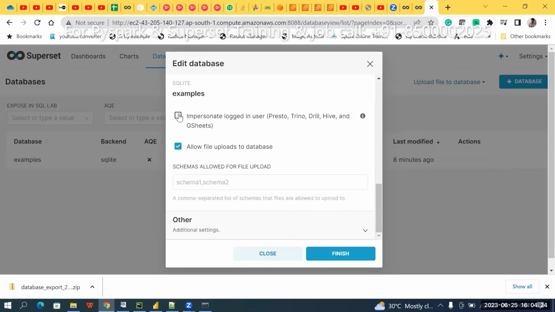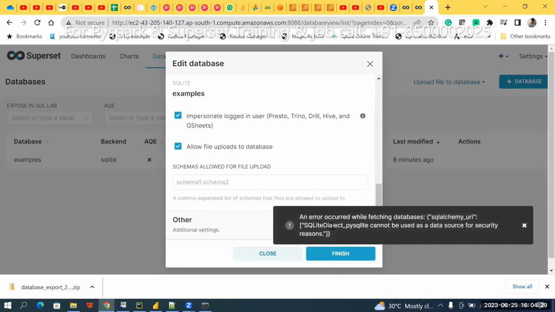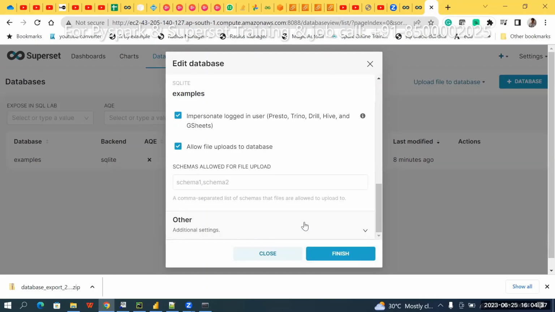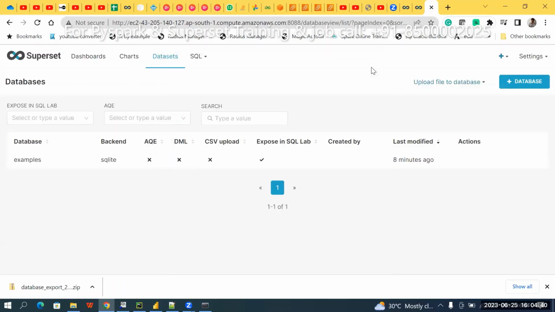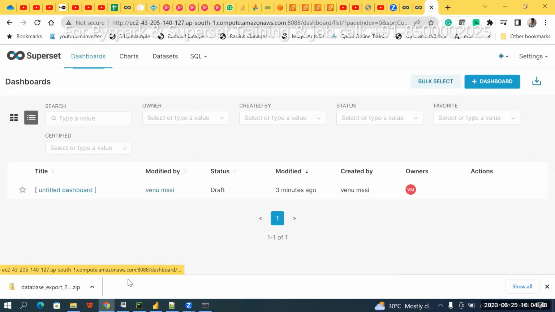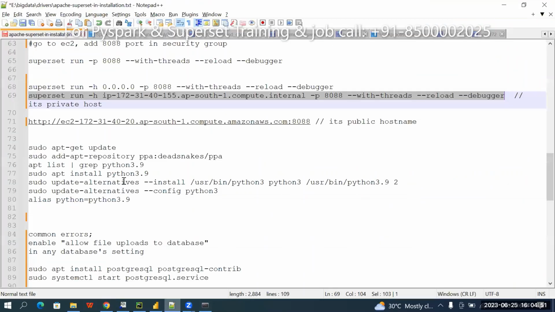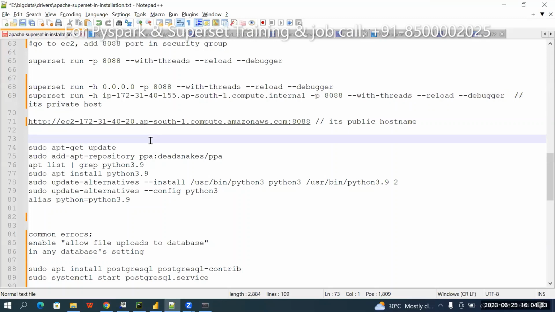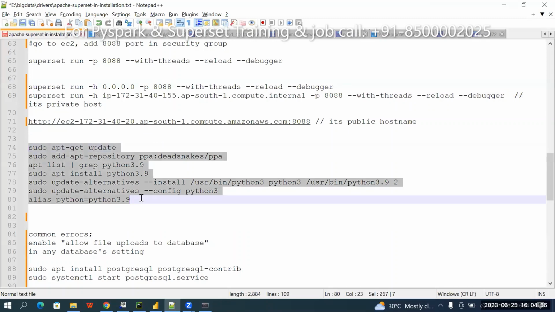Like that, you choose the appropriate options. Then click, but it's not working. Why? It is a default. You have to change many things. The main reason is that these 2.x versions are mainly best suited to improve security. That's why in my next video I will guide you on Apache Superset and other use cases, how to visualize all these things. Don't worry, this documentation I will share everything. Also, if you want to do everything, Python 3.9 is working. Python 9 is also working, but 10 or anything is fine.